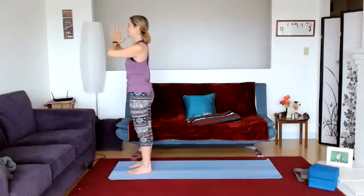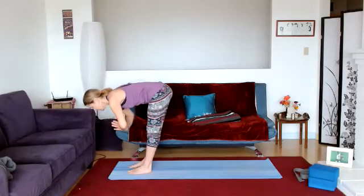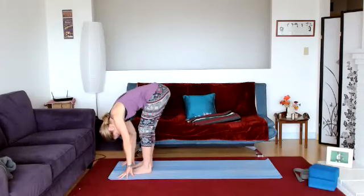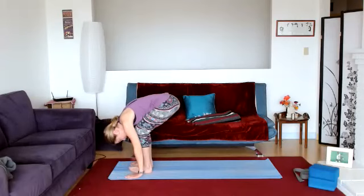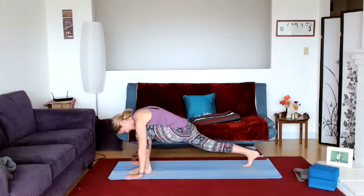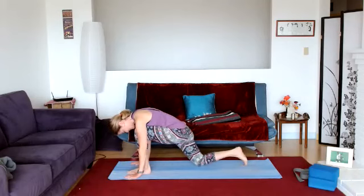Back down to the heart, fold at the hips, come forward. If you want to keep the knees bent, that's fine, or straight, hang the head down. And now we're going to do that in reverse of what we did with the other lunge. So we're going to bring the right foot back into our lunge, but we're going to take the right knee back down.